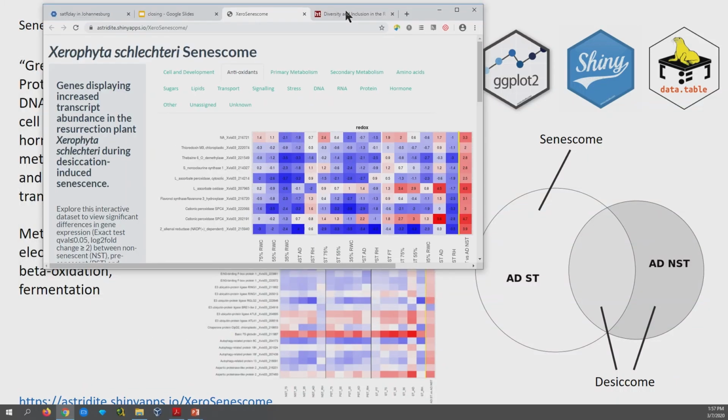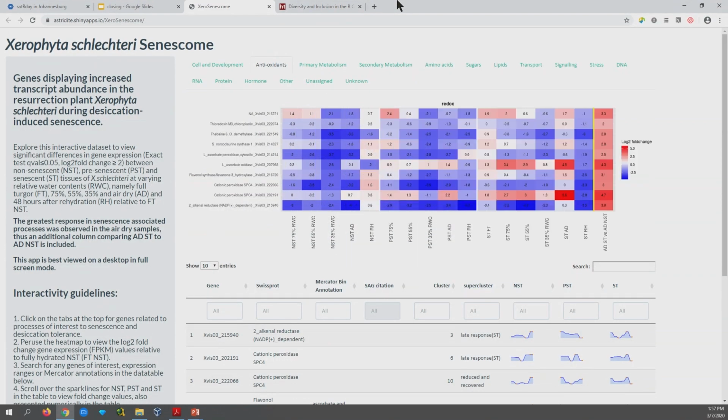And then I also organized it into different tabs based on the actual cellular process. Oh, sorry, I'm going to repeat myself. Sorry, guys. Haha! Look how cute it is.